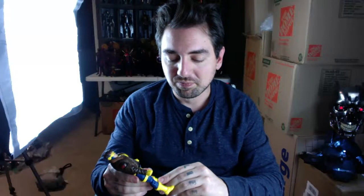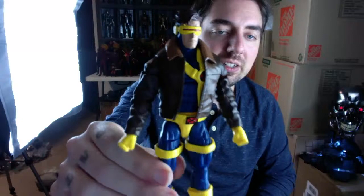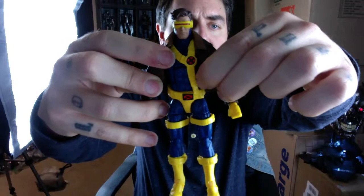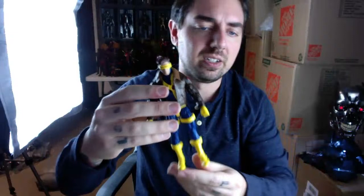All right, so Cyclops, the only bad thing, just like the Warlock one, which I do have, because I love the Jim Lee Cyclops. It's my favorite Cyclops look ever. So this is the bomber jacket Cyclops, which has the X right there. Love the jacket. He still has his bandolier type thing or harness, whatever, shoulder strap. And then it's a darker blue and the yellow is a little different from what I remember.